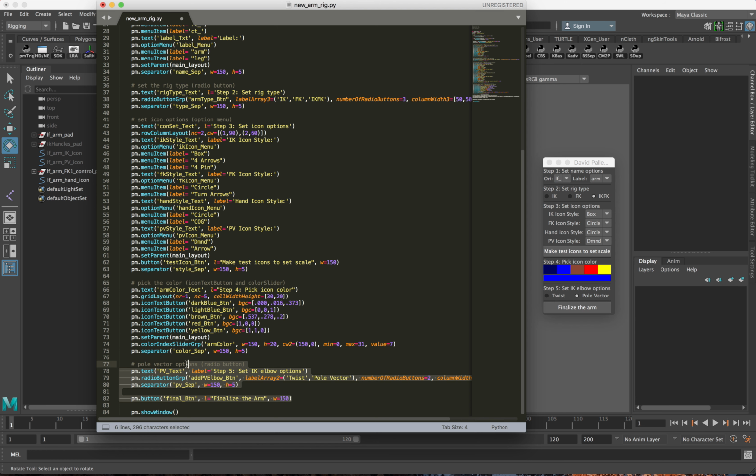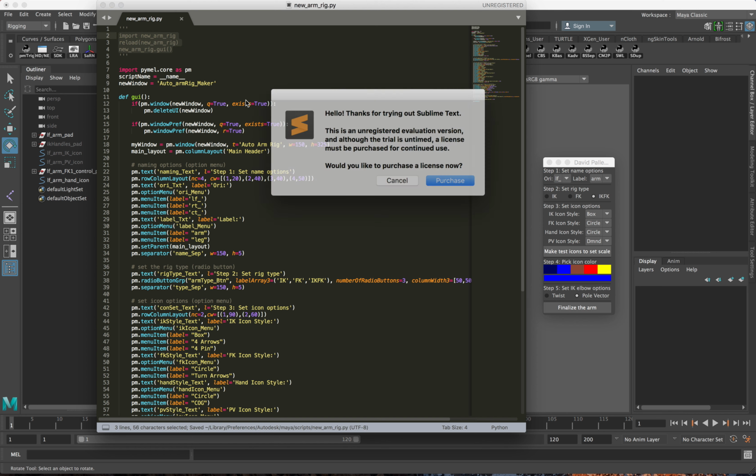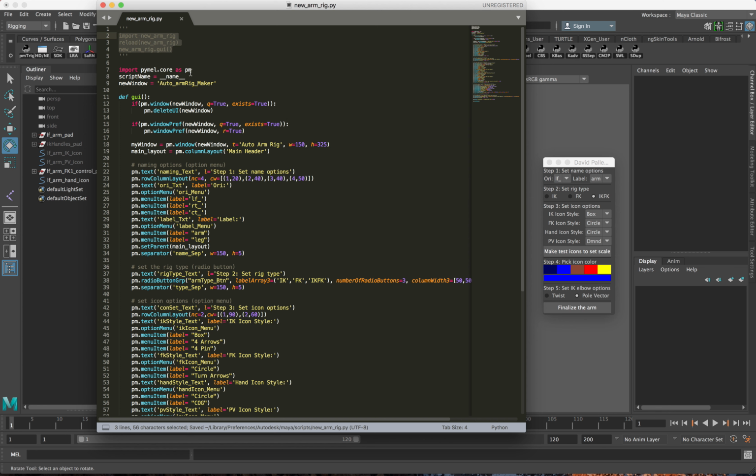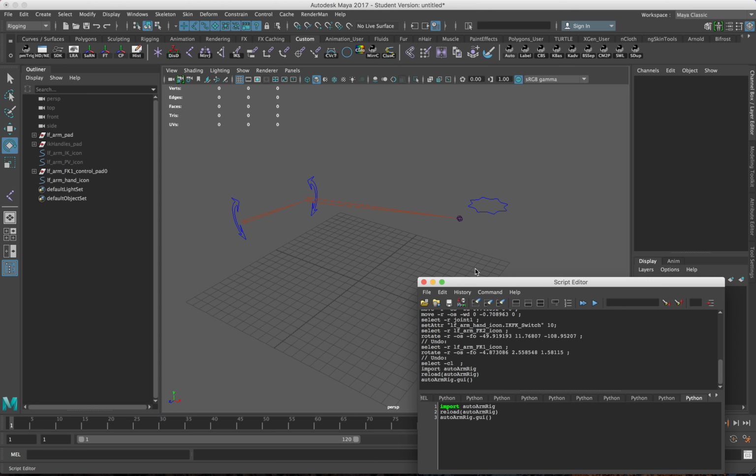This is all we really need to populate our GUI for the arm rig. So what I'm going to do is just test it just to make sure it works. So I'm going to save it here. And we're going to bring this into Maya here and run it just to make sure it runs without an error.